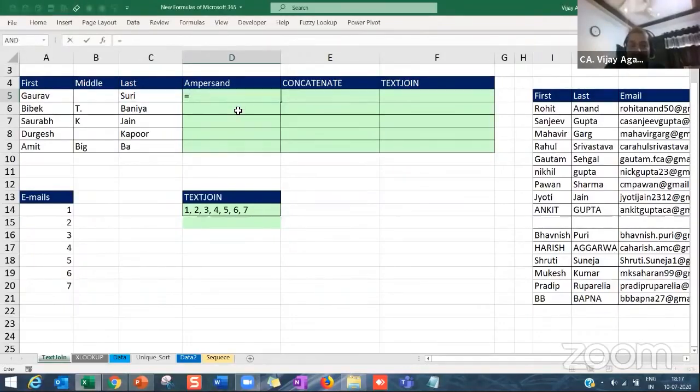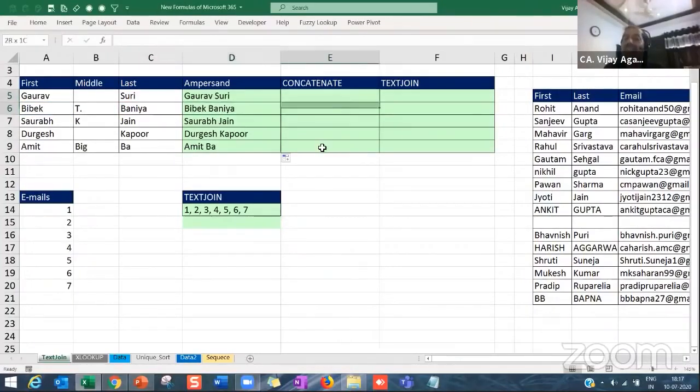So what I used to do was type equals and then the cells, but because there is a space, I don't want it joined like that. If I put it again, it is going to take it without a space. Then I have to give the space manually, right? And then if I connect again, it is going to take only the first and third, so now I have to add the second one manually too. The same problem was with CONCATENATE also.